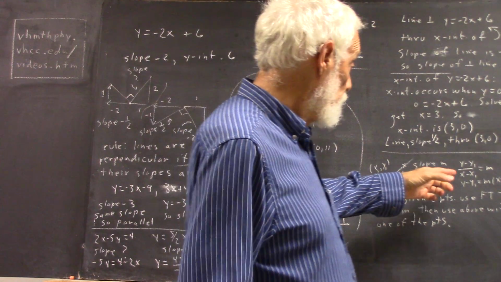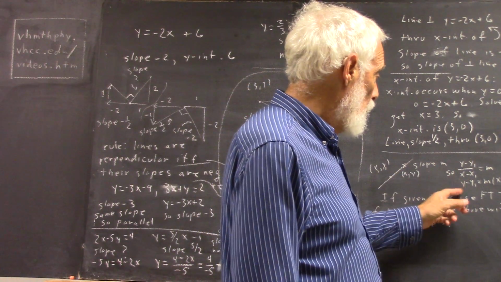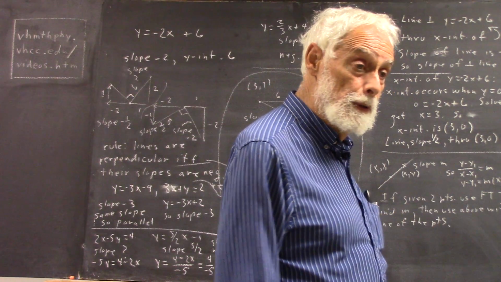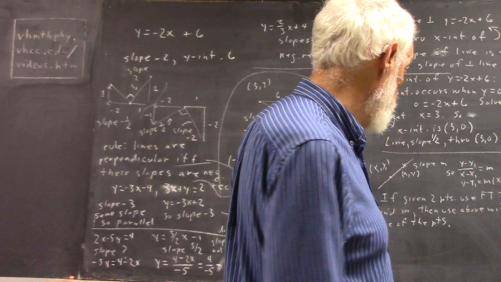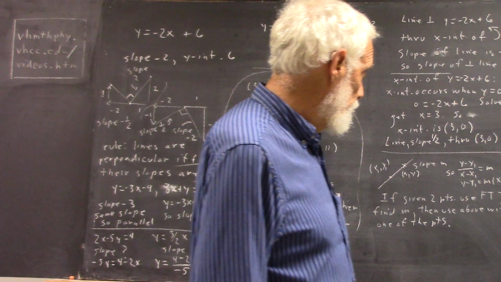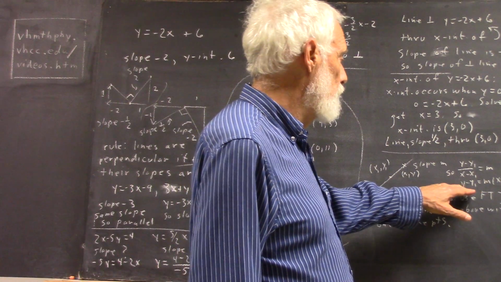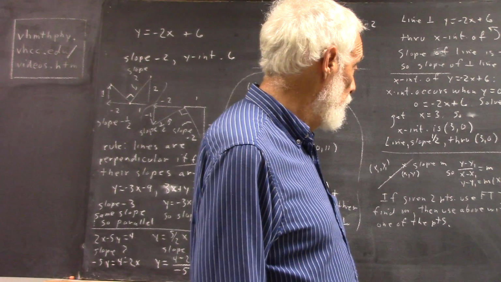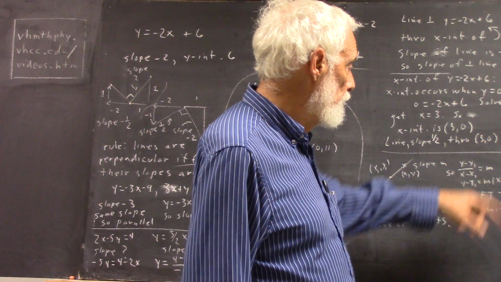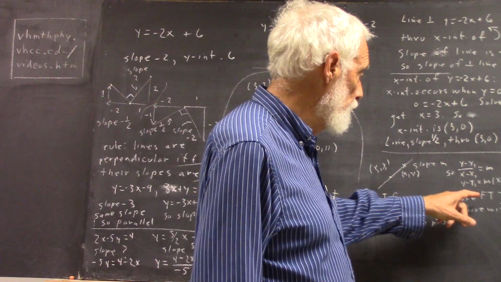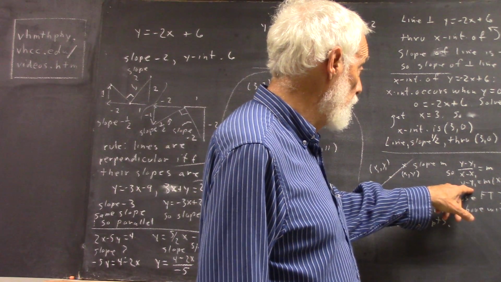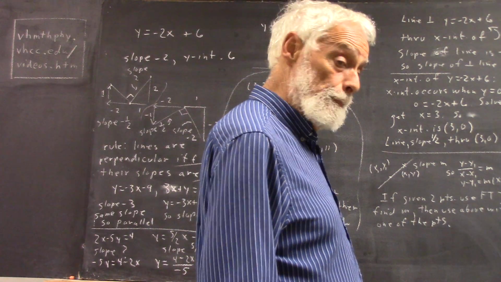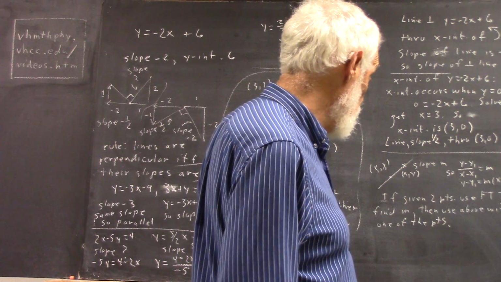And we can multiply both sides by x minus x1 and get y minus y1 equals m times x minus x1, which is a very convenient formula for finding the equation of a line. So we have enough information to substitute here. Our point is (3, 0), so x1 is 3, y1 is 0. So put 3 in here, 0 in here. Our slope is 1/2, we put 1/2 in here, and then we solve for y in terms of x, and we get the equation of our line.